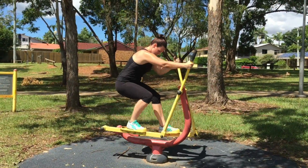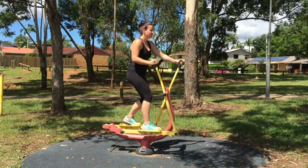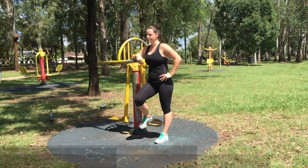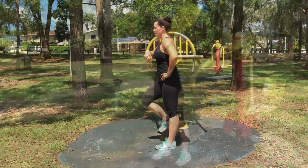A deep low squat on the awkward elliptical. This machine doesn't move like normal humans do, but for a park exercise equipment, it's pretty good. Just another way to get at those bum cheeks. You can see Becky's nice and tall and just kicking back slowly.